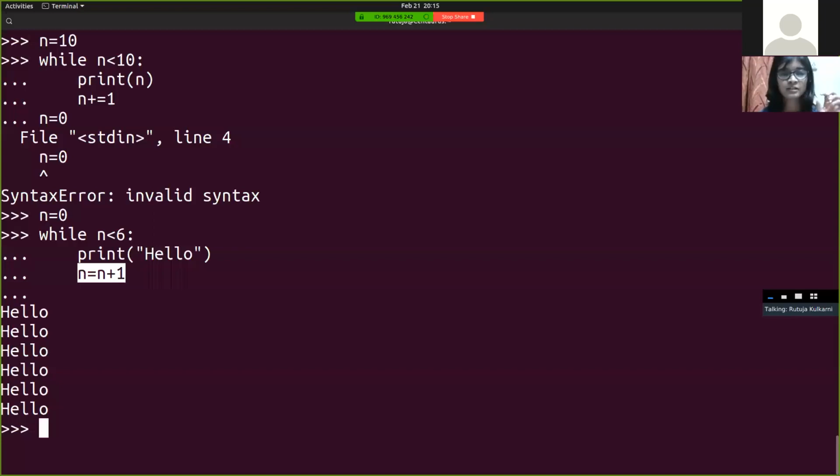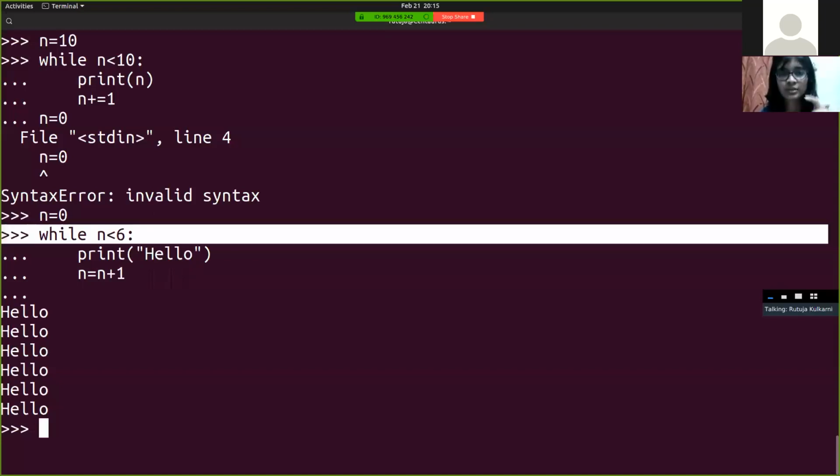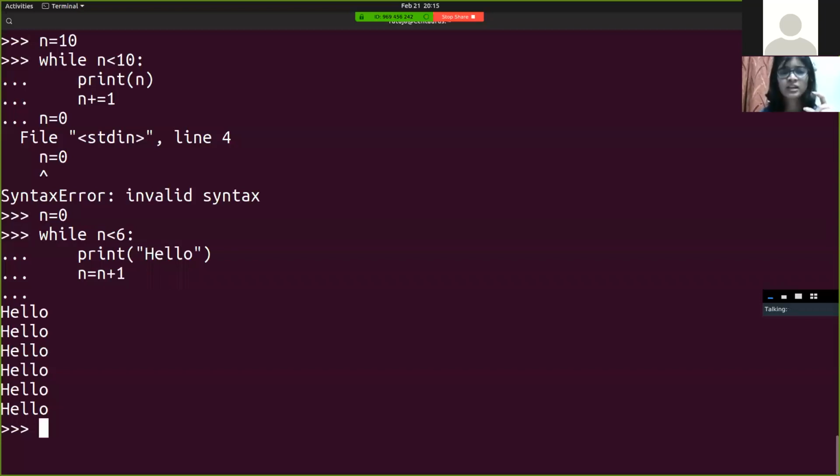Here comes the initialization, n equals 0, the first term. Then comes up to what number it runs. The middle part of the for loop is this, and the last part of the for loop is the step.